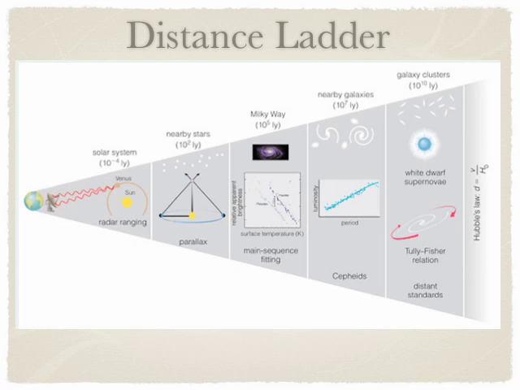So that's how we can get the distances to the planets. Now, how do we do the distances to the nearest stars? Because we can't do it that way. The nearest stars are 4 light years away, and there's no way we could bounce a light beam off of it.